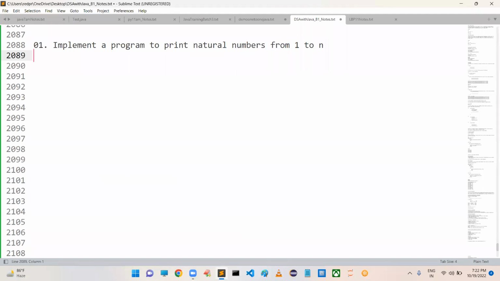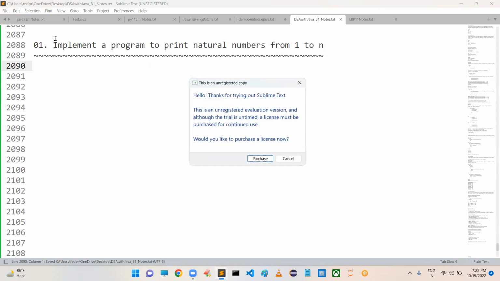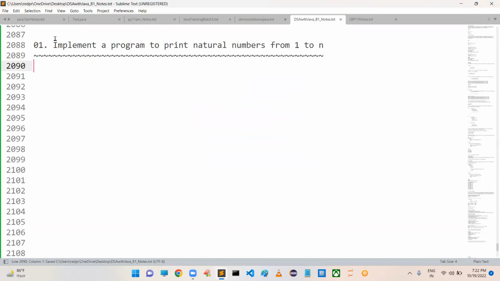This is my requirement. I am going to give the value of n, and up to this n, I want to print natural numbers. Assume these numbers are stored in a stack, then I am going to print in reverse order. So the order is not important, just concentrate on the program.